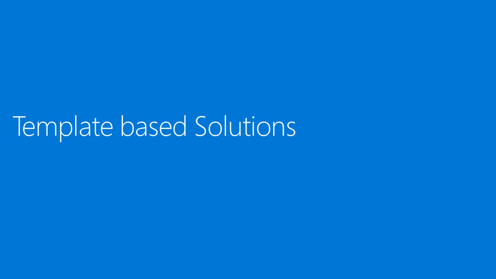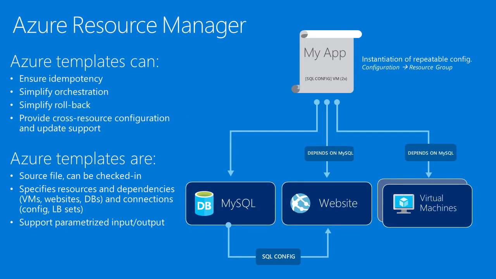So let's talk about what templates are. This would be a good time to cover this. Templates are basically a model that allows you to define your application. And this application can be multi-tier, like I'm showing here in this example. You may have a website, a multi-tier application with a front end and a back-end MySQL database, and then a bunch of virtual machines doing worker-role type processing. So you define this model, and this template is the definition for your application.